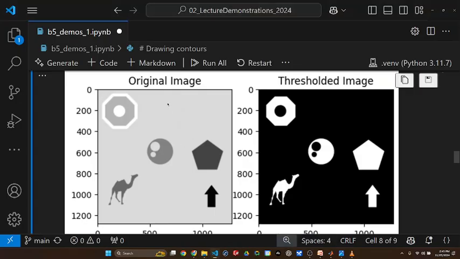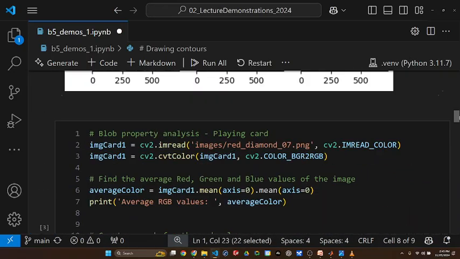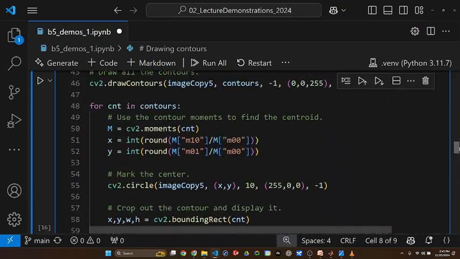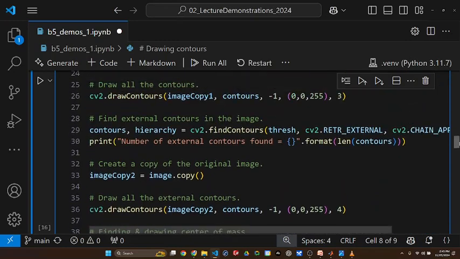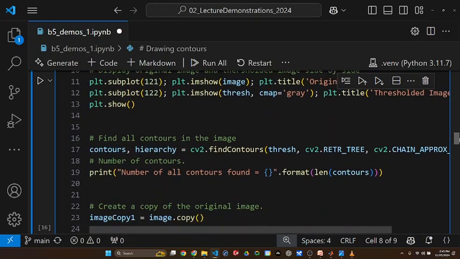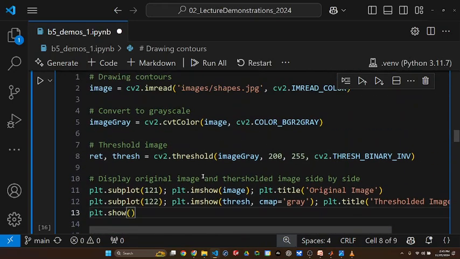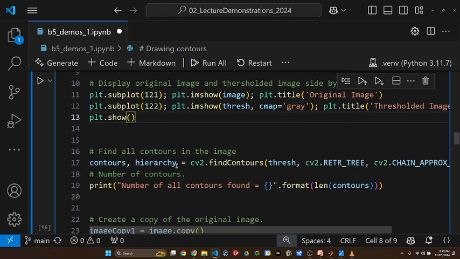So let's see how I have done that. Going back to the code, where did I leave things? I think I left things here. I opened, converted to grayscale, thresholded, plotted things side by side, and then I need to find the contours.